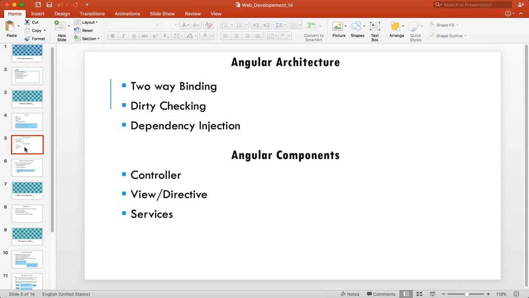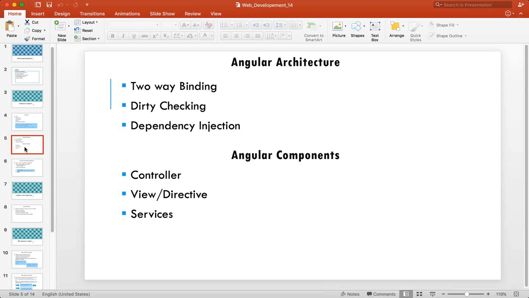Okay, so then come the Angular components. There are three basic components in Angular. One is called the controller, where all the logic which helps to manipulate the view goes. So any manipulation to the view, like you want to create a button on the fly, show a list of items, delete something from that item list, or edit something in it. For that we have to do a couple of UI changes at runtime, based on the user action. So all that logic goes to the controller.